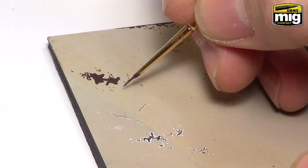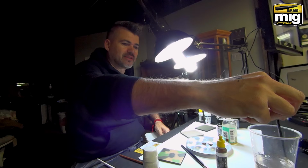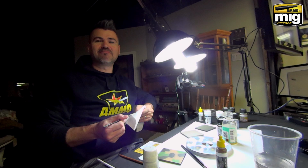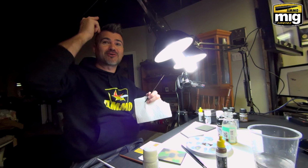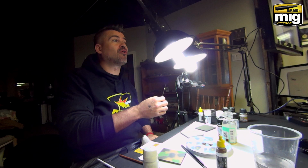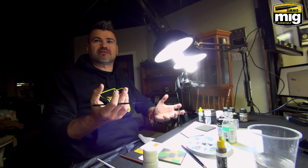The brush is very important. Sometimes we spend 60, 70 bucks on a model kit, another 25, 30 bucks on metal tracks, photo-etched parts and everything. And when we want to buy a brush, we complain because, hey, that costs $10, only one brush with two pieces of iron. Yes, that costs a lot because it's difficult to make a good brush. So invest in good tools one more time, more than in models. Because if you have good tools, you will be able to make models faster and better. It's so easy, no secrets. You don't need to have special abilities in your hands. You need just good tools.